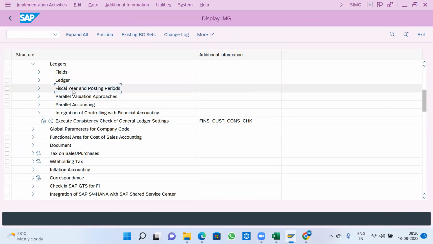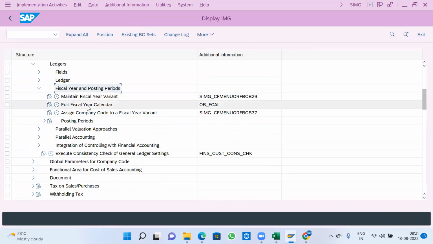Next, fiscal year and posting period. Here, fiscal year means we need to set up. For example, in our country, it is April to March. In the US, they follow the calendar year. Some other companies, German companies, follow October to September.